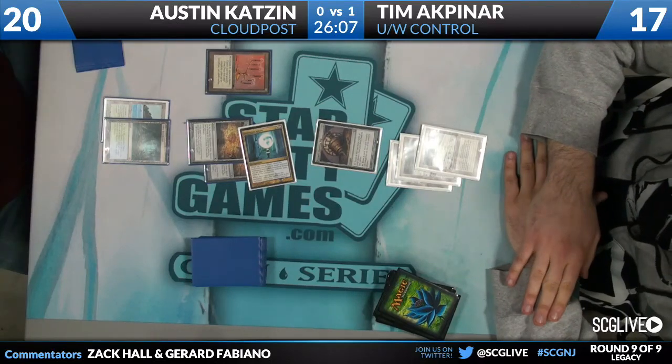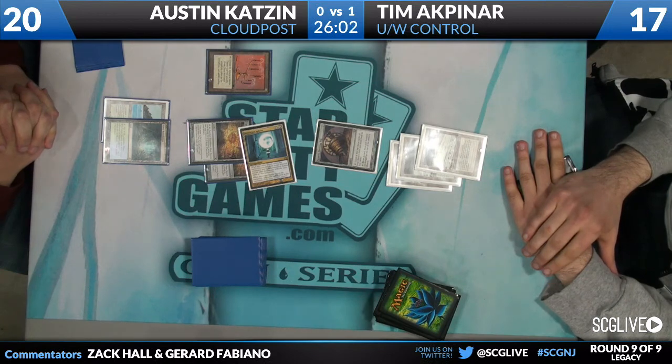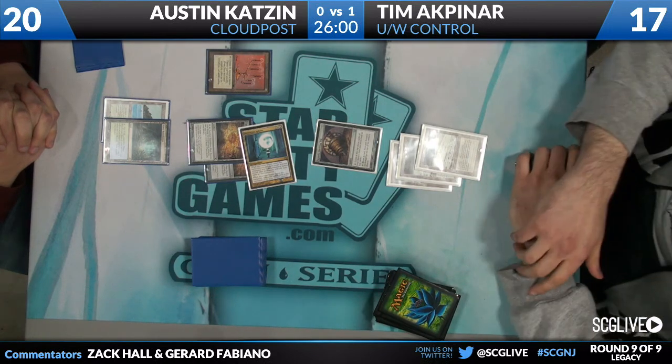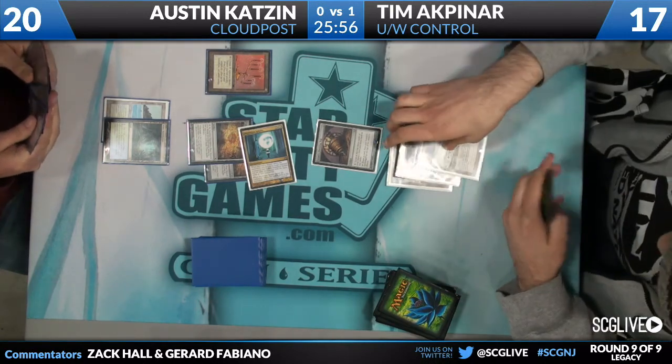Balance top. Exactly, and there you see it on the screen. Tim is up a game with his blue-white control deck. Austin is down a game with his Cloud Post deck. Is that a Detention Sphere on two Expedition Maps? That's what it looks like. How does that ever happen?